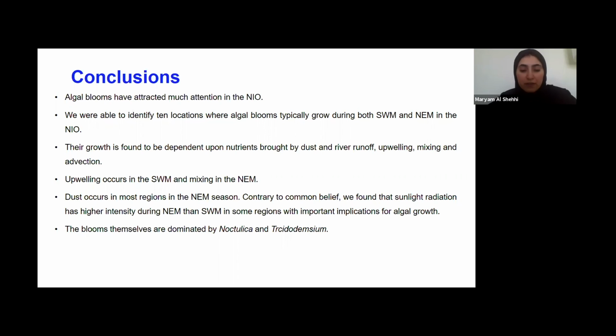Yeah, so most of the factors that trigger the blooms are actually natural, like the dust storms and the rivers, and also the water circulation and upwelling. All of them are natural phenomena that we cannot really control, but we can control the anthropogenic sources of nutrients. So we can reduce the blooms by putting policies in place to regulate, for example, brine discharge into the region, and also the influence of ship waste and these kinds of anthropogenic sources. Apart from that, early monitoring is possible, but how to mitigate it or stop the blooms will be something beyond this study.